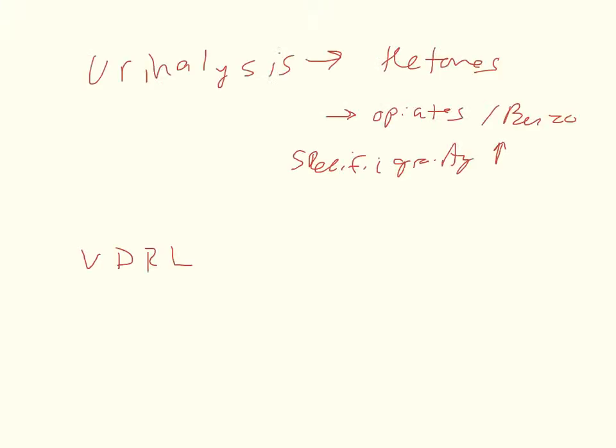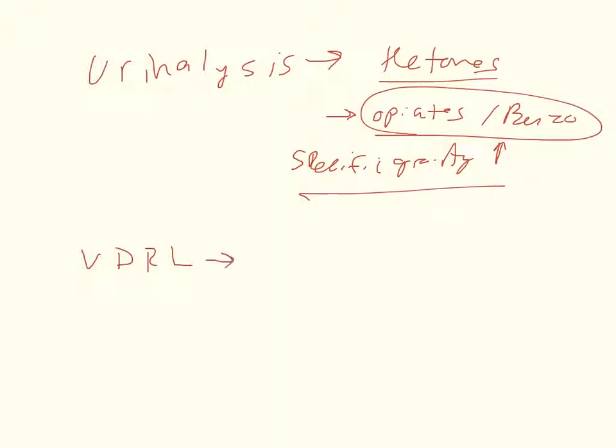So we're going to redo a physical exam. We're going to find that there's more cerebellar involvement, and basically the problems are spreading to cranial nerves. We go ahead and run some more tests. We see that he's got ketones in the urine. We've got opiates and benzos, which we gave him for the delirium tremens that we thought he might have. He also had an increased specific gravity. We'll come back to that.